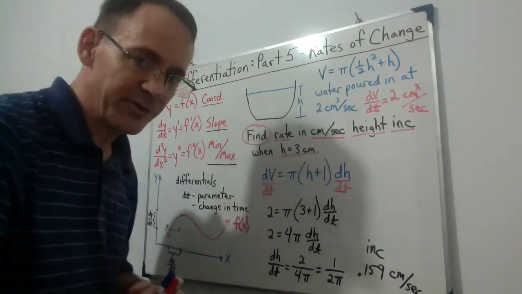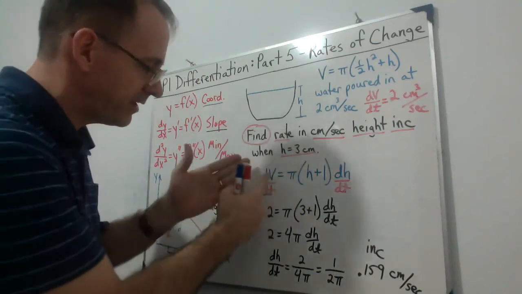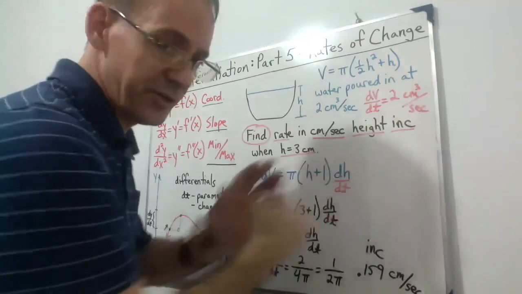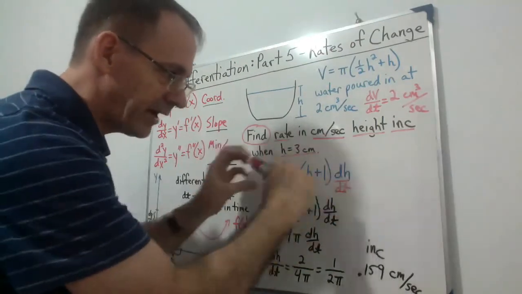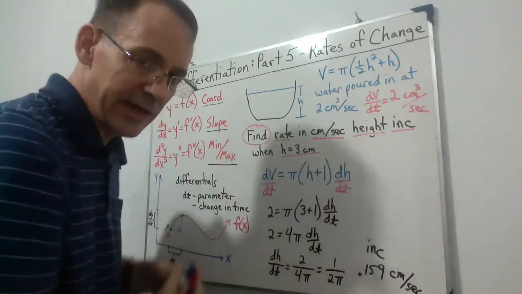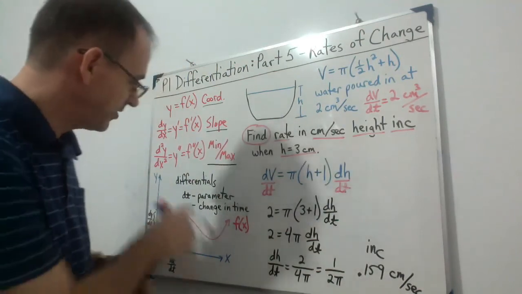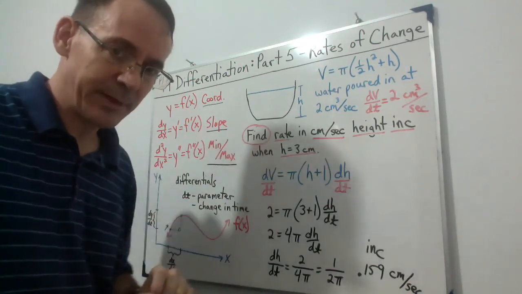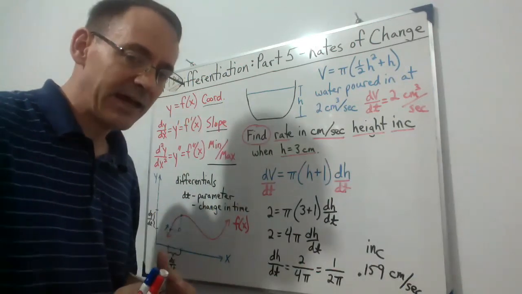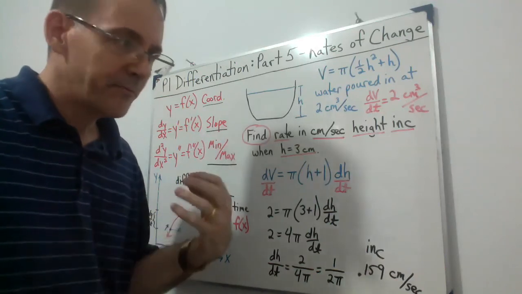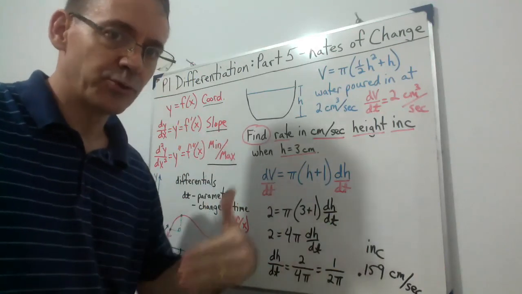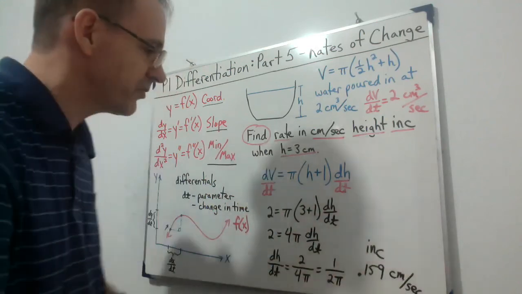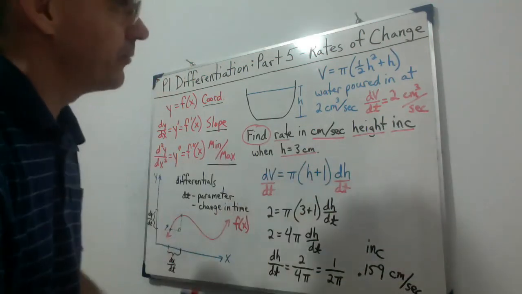It's only the variables that change. Keep the dv with the derivative of v, the dh with the derivative of h. Then once you have them separated, you divide both sides by dt. That's our parameter, our alongside measurement. Now you have a rate with respect to time. It makes the math application much more applicable to real life situations because life goes by time. So here's our rates of change.